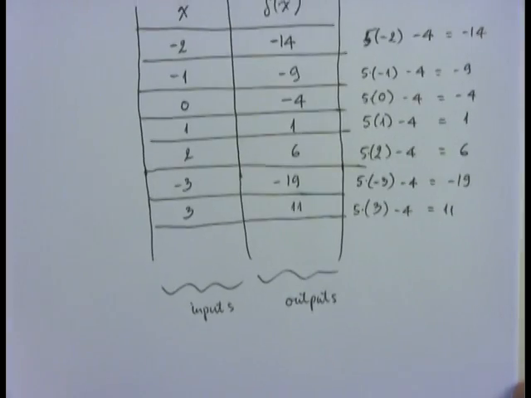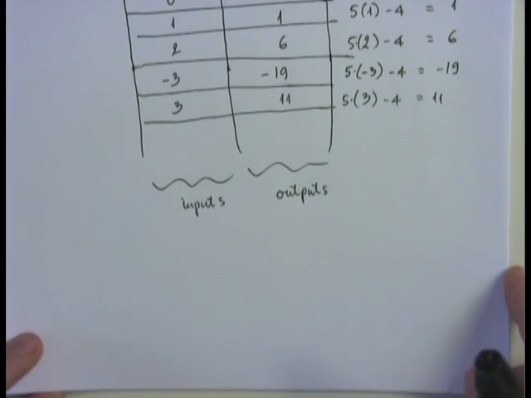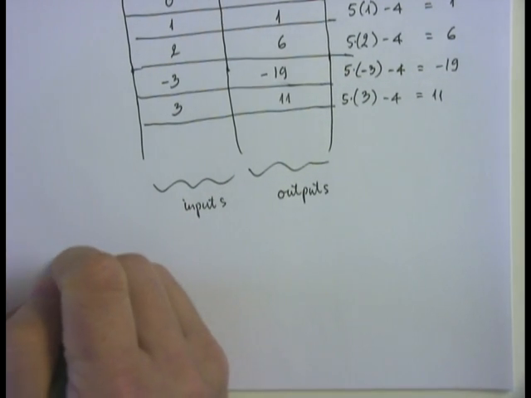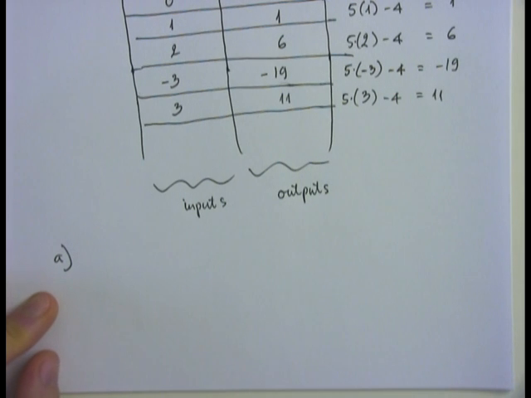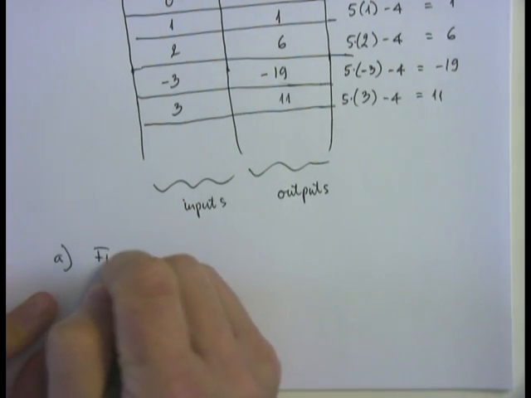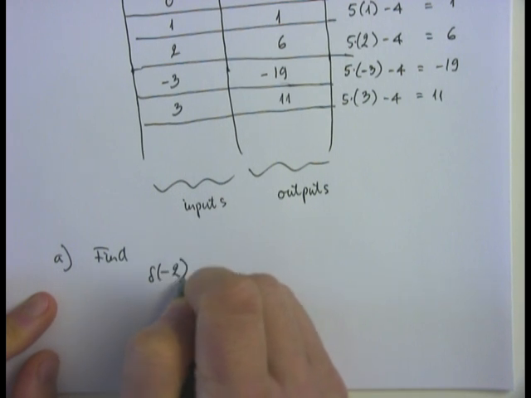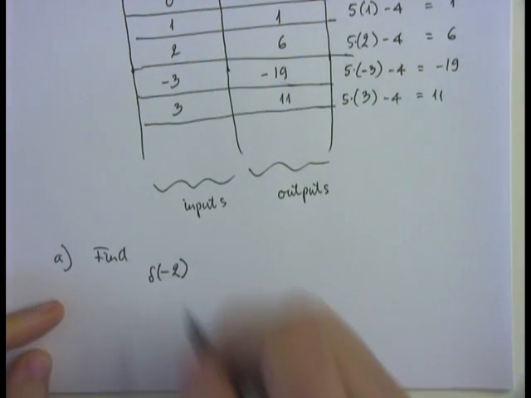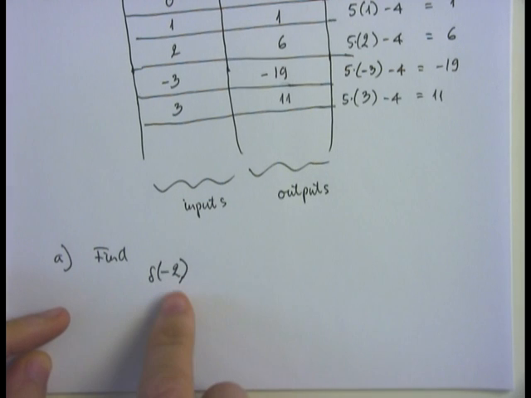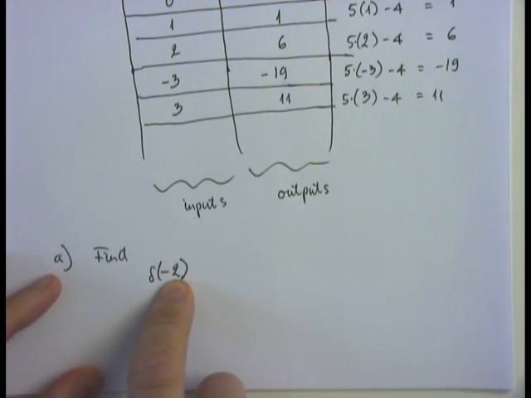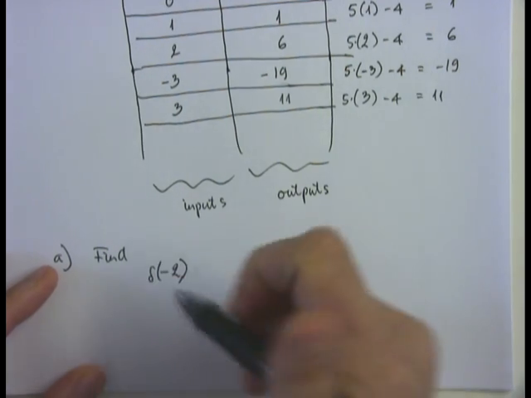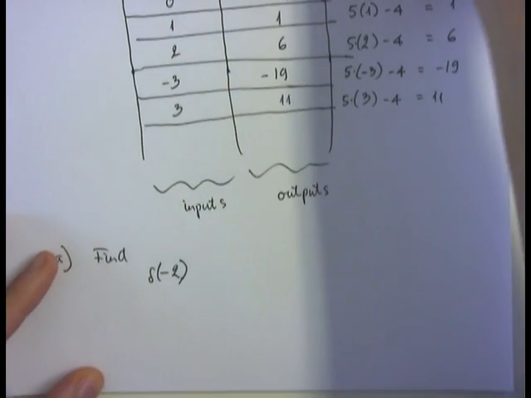Now, after you construct the table, here we come back to similar questions as we had in the other video lessons. Can we evaluate or find f of minus 2? Okay, and so f of minus 2 means the minus 2 inside the parentheses is telling me that my x input value equals minus 2. So that means there are two ways you can do this.